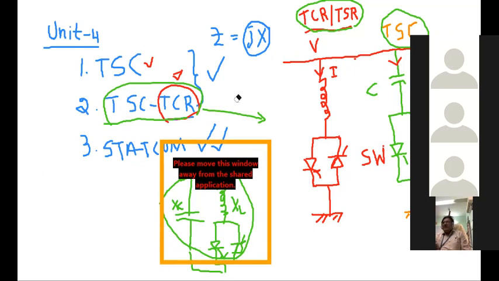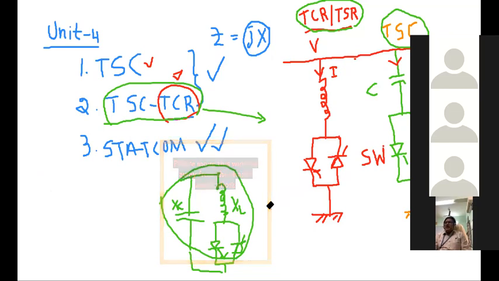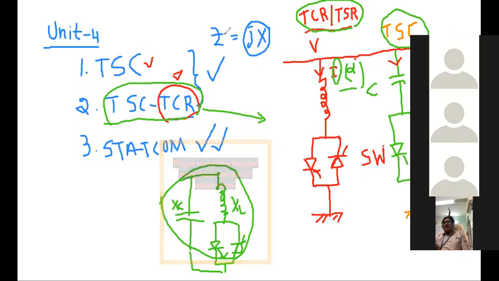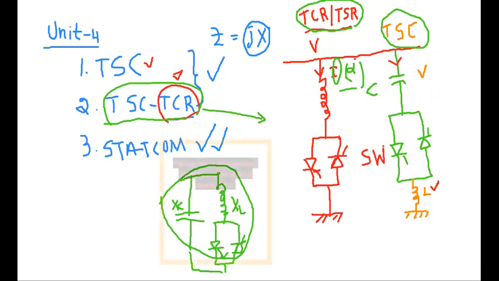So here all the two are coming, that is TCR, TSR, TSC. Now we'll see the operation of this one, and we move to the statcom after this. How it operates, and how the current depends on alpha, where alpha is the delay angle. A similar analysis was discussed in the case of series compensation, that is GCSC. Whatever we have discussed in TCR, the same analysis we adopted for the GCSC, where a capacitor is considered. I will explain that circuit also.